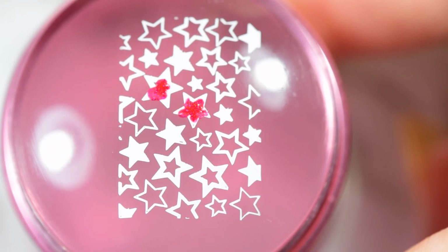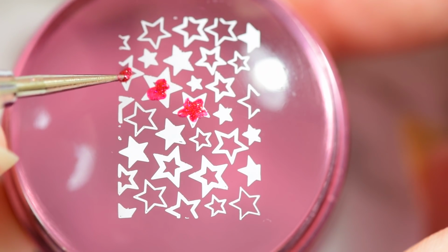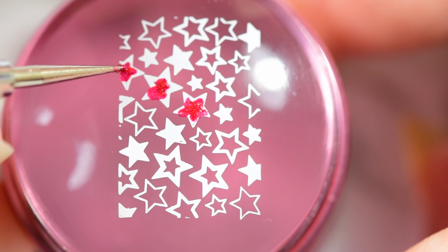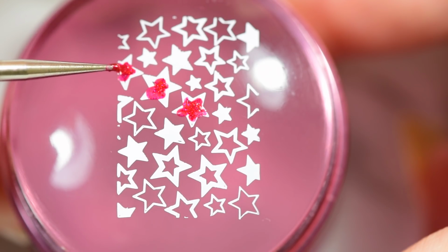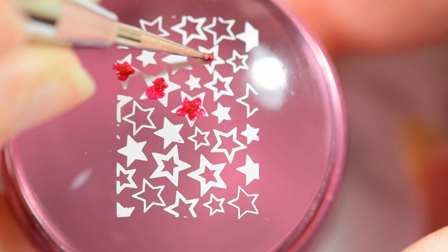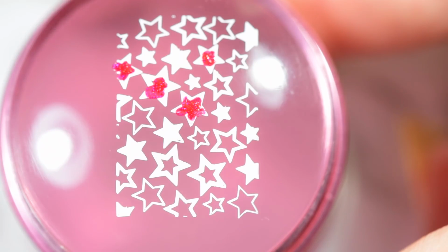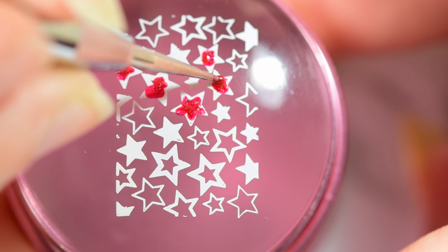I started off by filling in the stars that had the thicker border because they were a lot easier. I could go a little faster on them. I wasn't so afraid of pulling them up. You end up pulling up your stamping polish off the stamper if you press down too hard while dabbing on the other colors. And that is a really bad habit I have because I want to dab it down to make sure it sticks to the stamper, but you don't have to do that with a sticky stamper head. And I always space out and forget that because I don't even think about it.